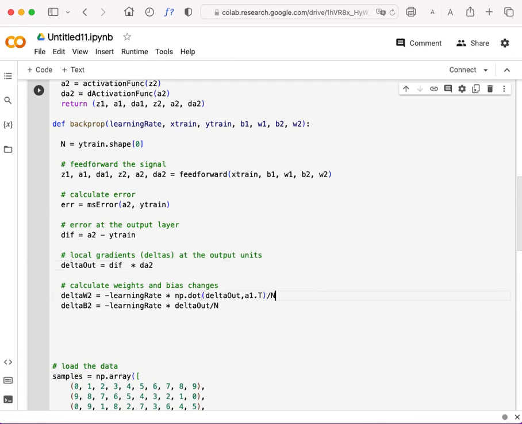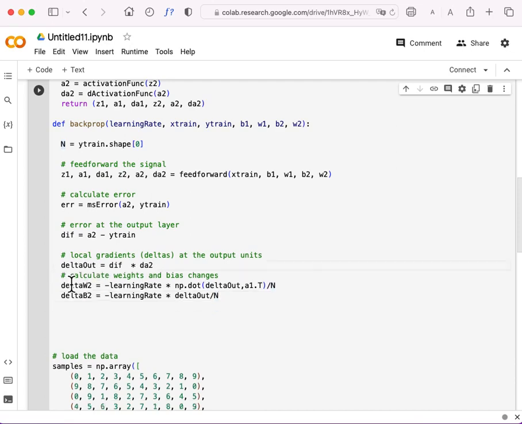I forgot to put that over here. This is used for normalizing the deltas. You are at liberty to check whether n is needed or not, but customarily we divide it, we normalize it. Okay, so this is when we are calculating the local gradients for the output layer.